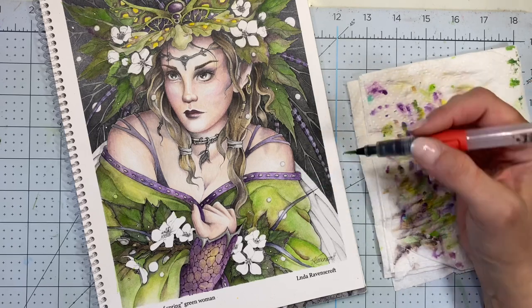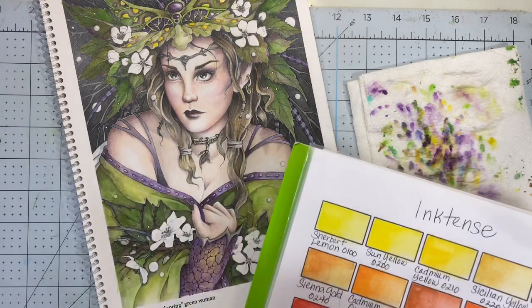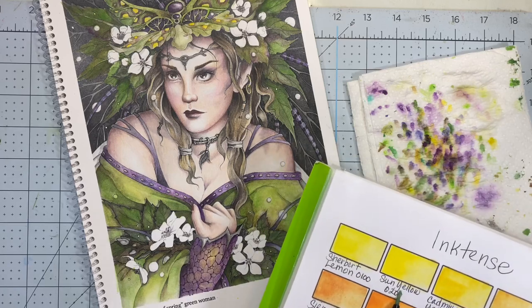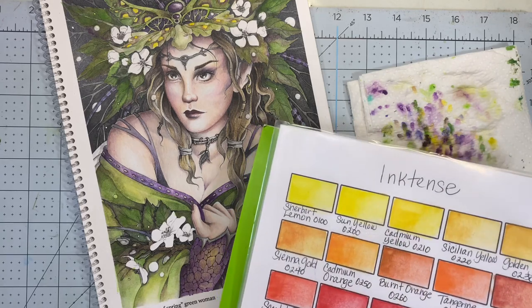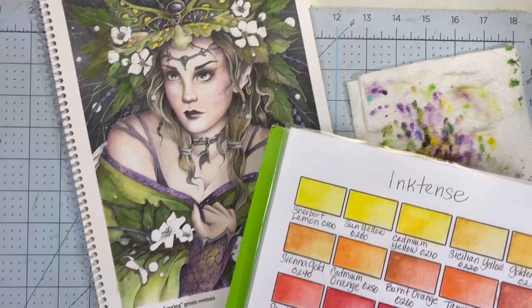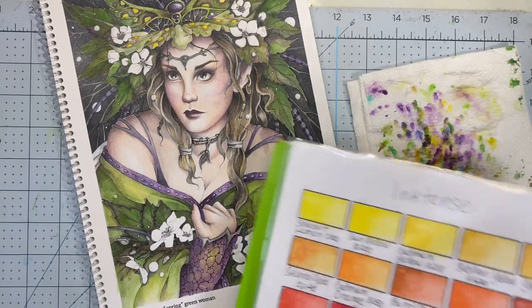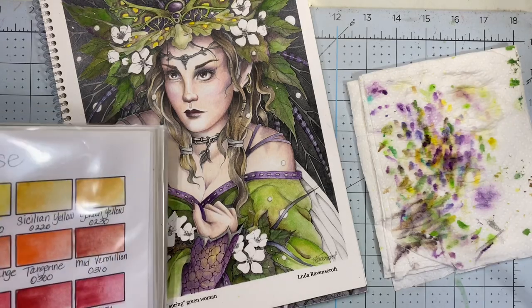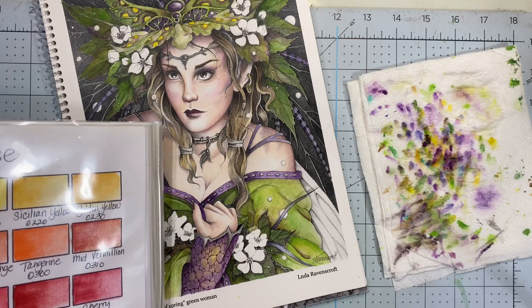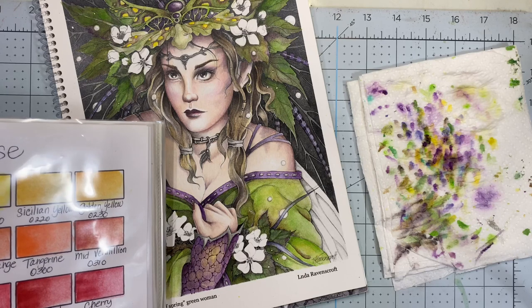Maybe two different colors of yellow. Let's see, what do we got here? So right now we've been using sun yellow and cadmium yellow. I don't really want to bring in an orangey yellow, like the Sicilian yellow. I think that's too orange. Sherbet lemon is probably a little bit lighter.